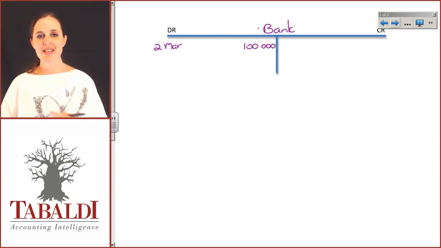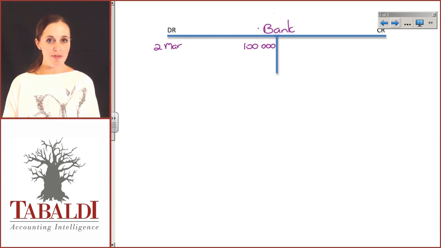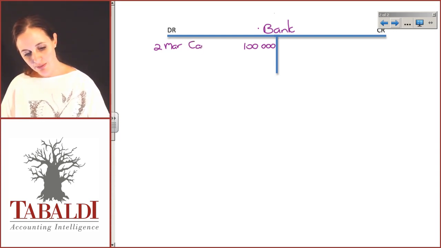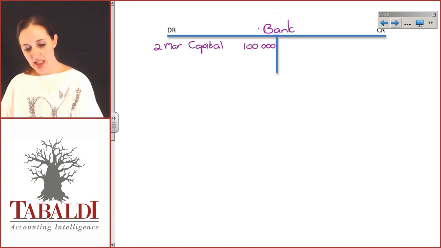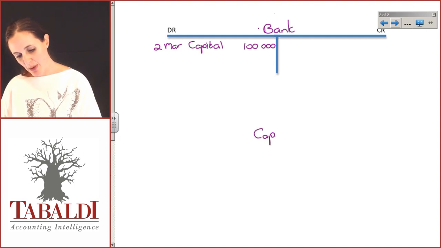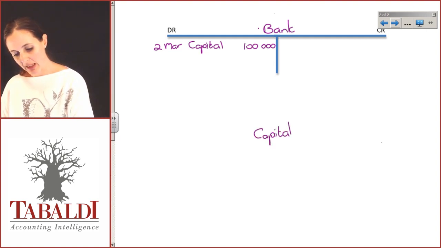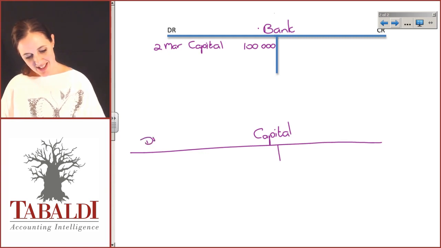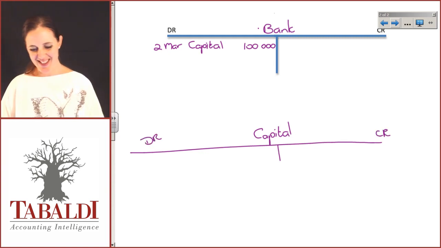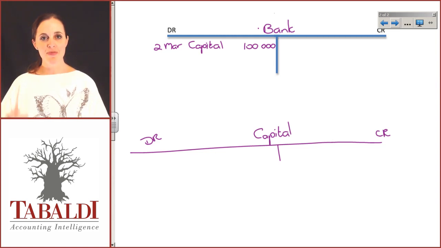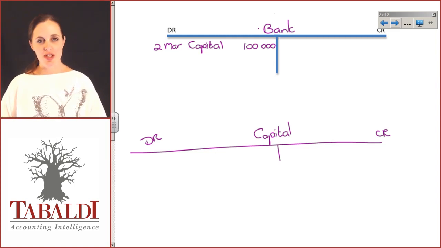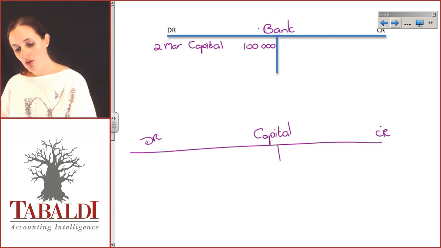And the question is, what is the other side of the transaction? When we look at the bank account and I say, I've got 100,000 Rand, where did it come from? It is his capital. So now I know where it came from. This means that I need, and I'm going to put it down here to give us some space, a capital account. Capital, my debits and my credits, and my lines are very straight, as you can see. My capital account is my equity. Does equity increase on the debit side or the credit side? Equity, as one of the elements of the financial statements, increases on the credit side.